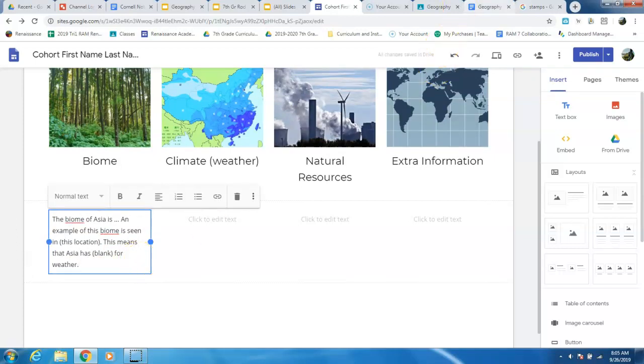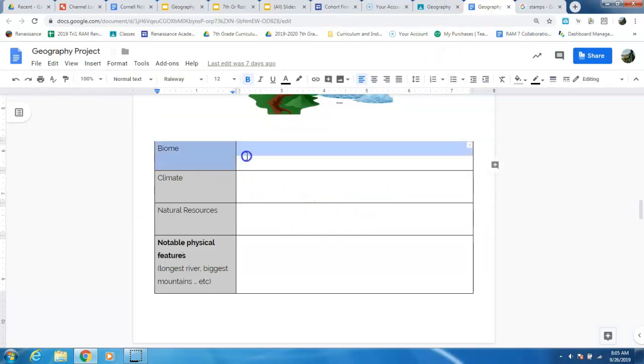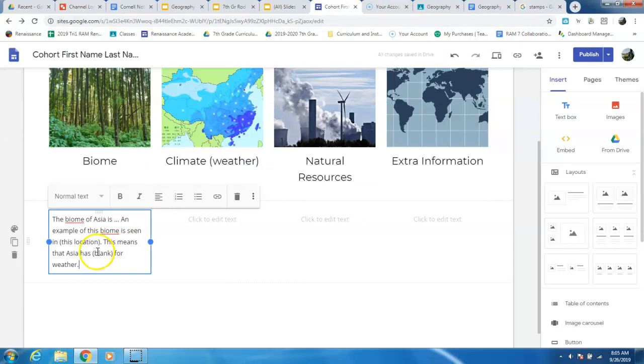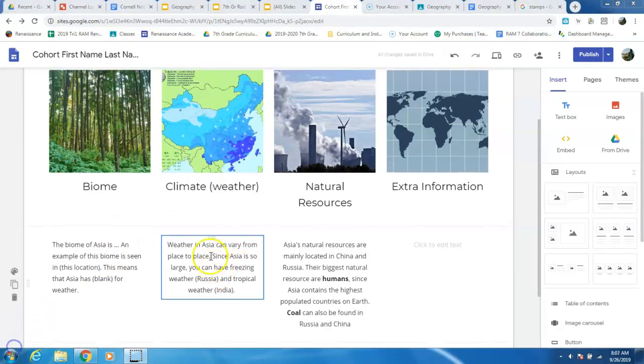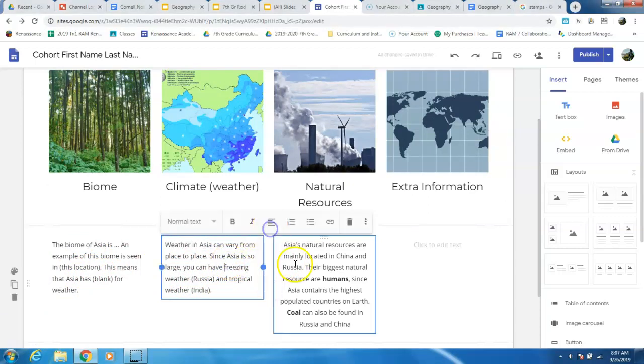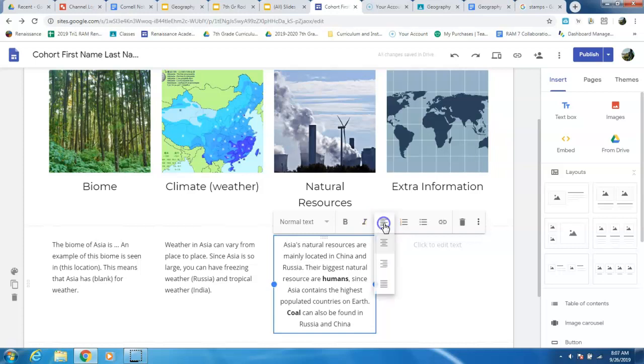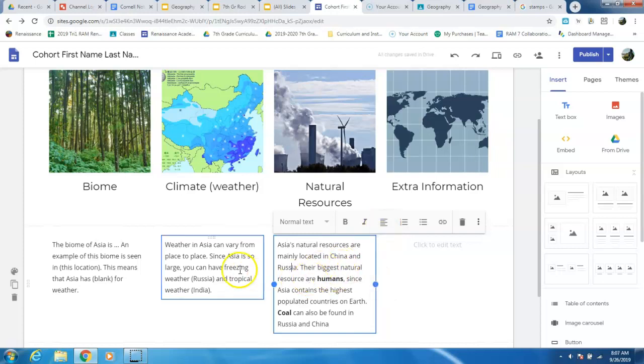So I'm just trying to take all the information I found out from here, and as always, put it into our own words. And as I'm filling things in, I'm just putting in what I know about Asia, what I researched. I'm just putting my own voice into it. I'm not just listing out bullets, I'm writing full sentences.